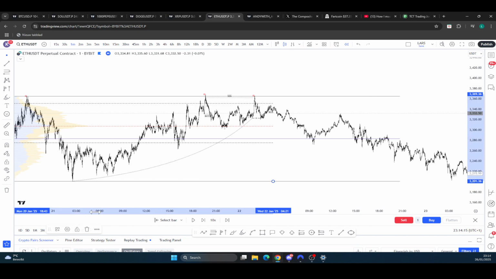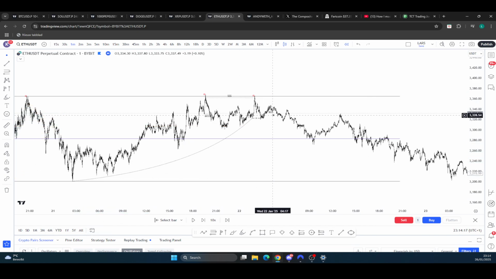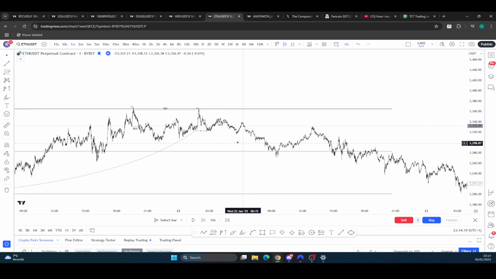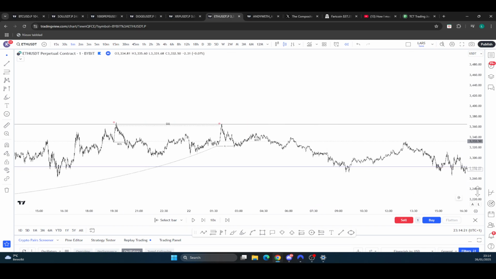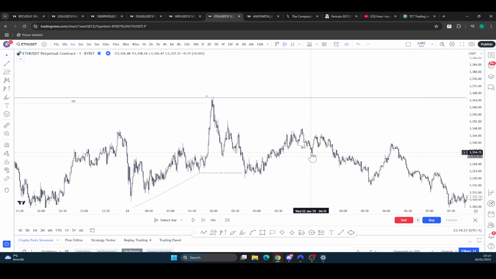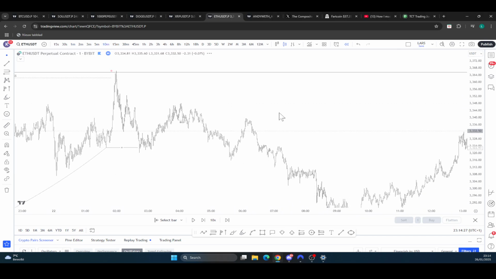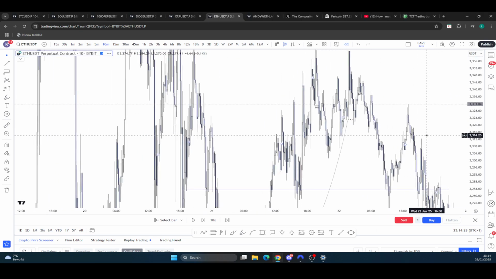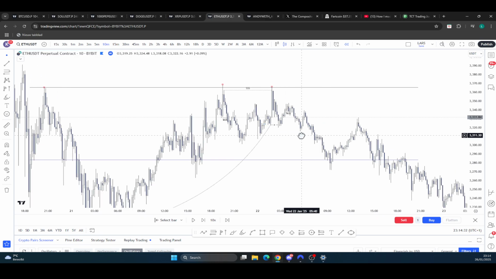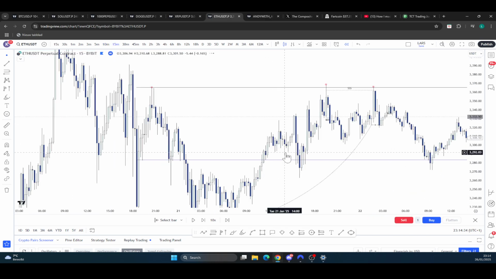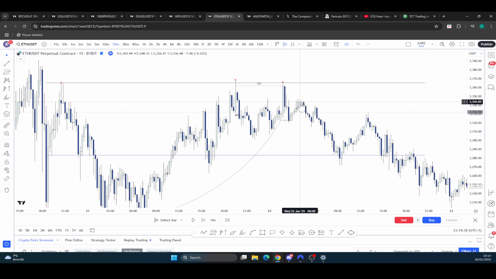Okay. So at this point in time, we confirmed that model 2 distribution, but that was around 4 a.m. for me. So you can see right here, this break of structure, it's around 4:15. That's not when I'm awake, but when I was awake, that was around 7 as usual. And what I saw on the 15-minute time frame is that right here, after confirming the break of structure, we backtested for a lower high that left behind supply.